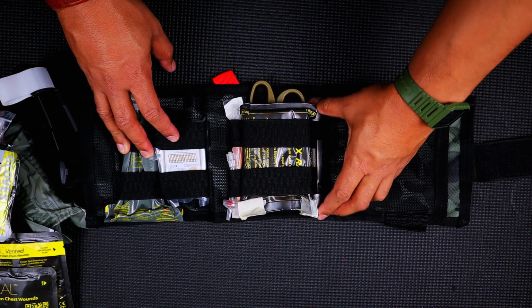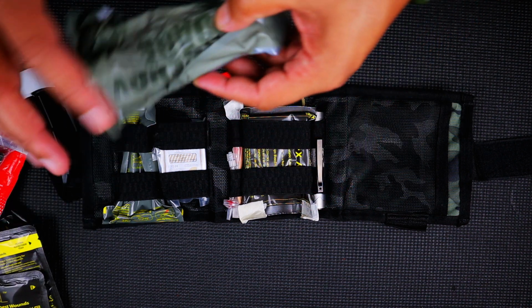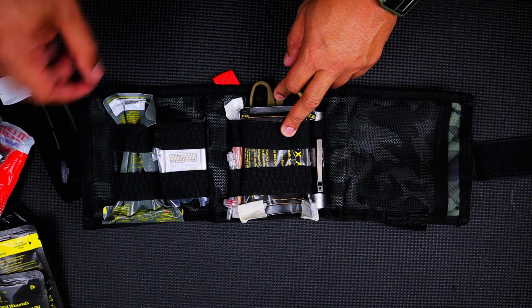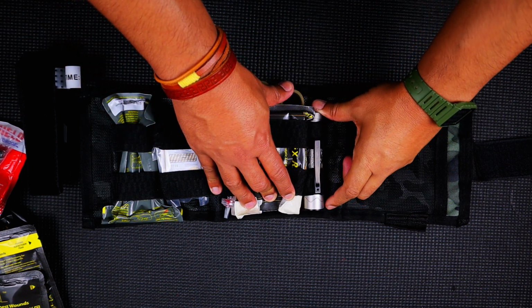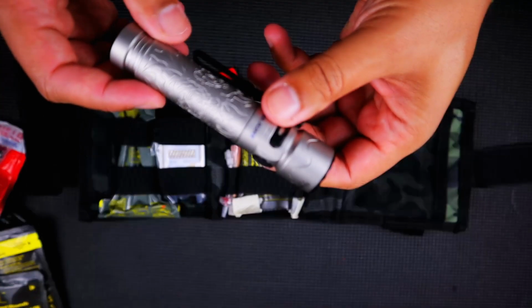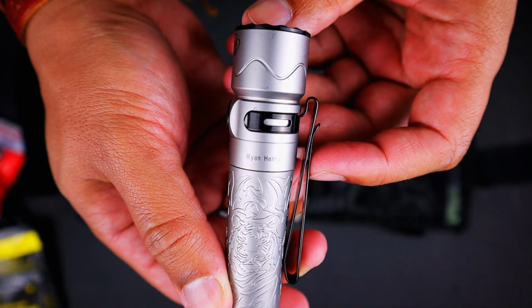Then what we've got here, now this is ordinarily where Urban Warrior recommend your emergency bandage go, but I have some extra Celox Rapid, so having more Celox is better than having less Celox. On the outside here, I've got a flashlight. I'm using the Olight Warrior Mini 2. This is the one with my focus, with my name on it.